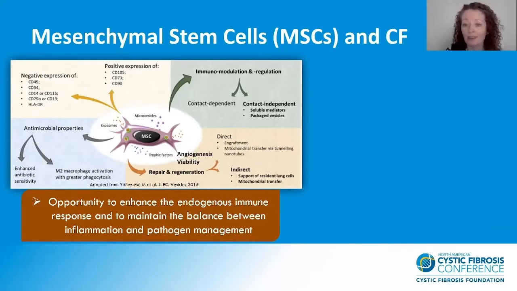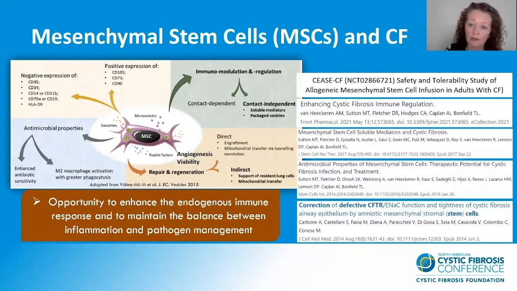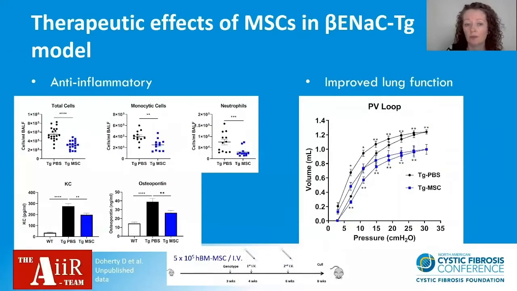These activities have been demonstrated successfully in multiple animal and cell models of acute and chronic inflammation, infection, and lung disease. They offer an attractive solution to the question of how to enhance the host immune response. For CF lung disease, we're still at an early stage. Research to date suggests that we can learn a lot by capturing and exploiting the pro-resolution effects of MSCs.